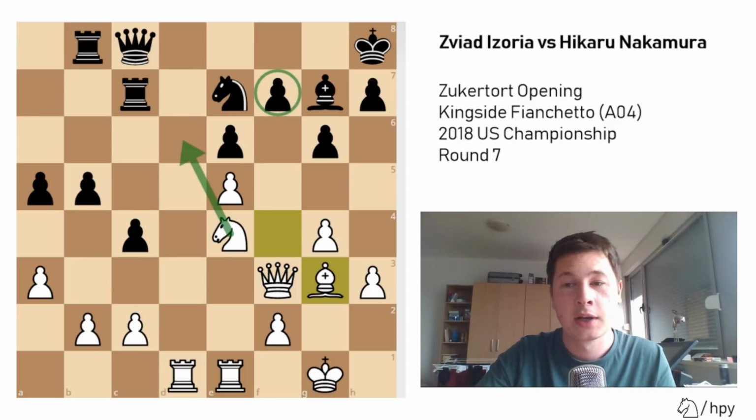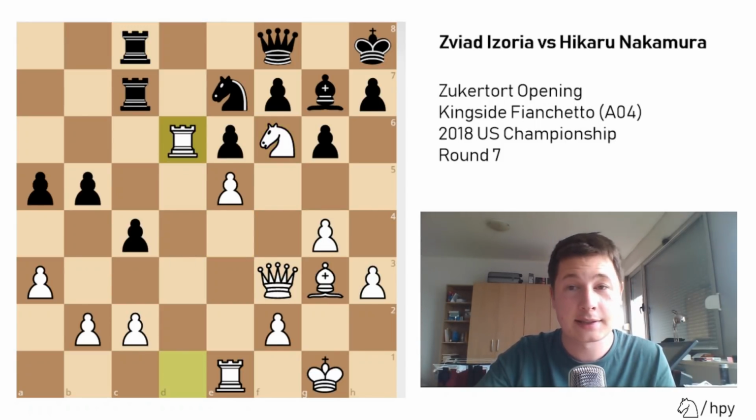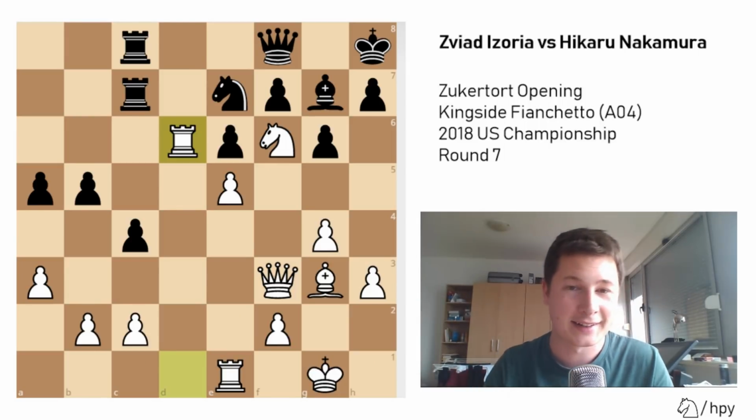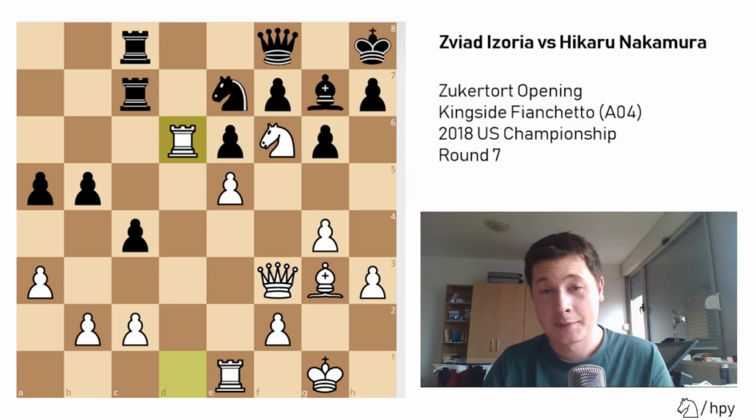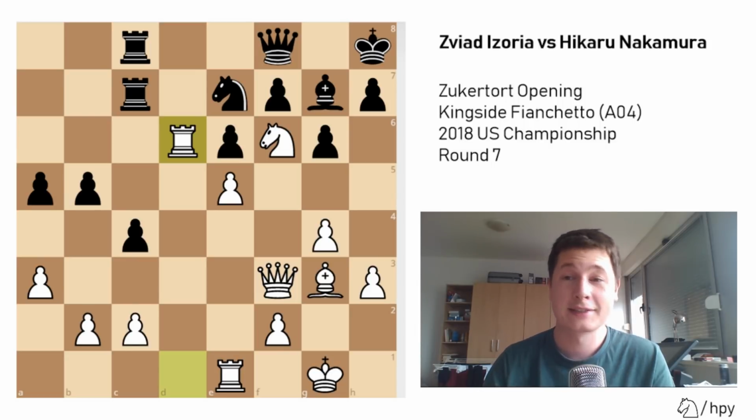This is more solid. We have a queen to f8 now, defending, knight to f6, not going for knight to d6. And now rook b to c8, rook to d6, and all of white's pieces are now in the middle of black's position, and it's at the same time sad and exciting to see Hikaru Nakamura being crushed this way. And Zviad Izoria is the Kingslayer this tournament.